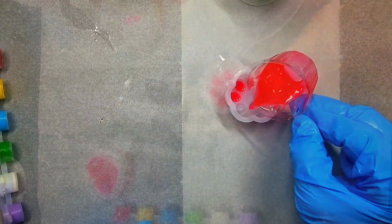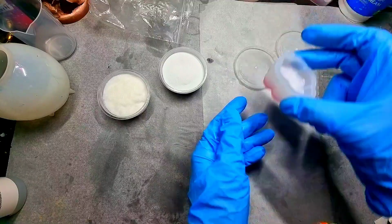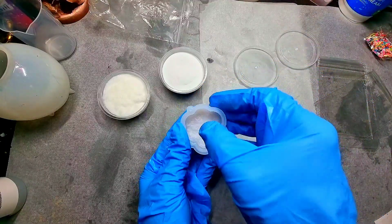For now, this is going to be the first layer, and it has cured. I gave it a day, and now this is the second day. Same way I've mixed it, and now I leave this to cure. So this is the next day. It is all cured. Now I'm going to remove it out of the mold.